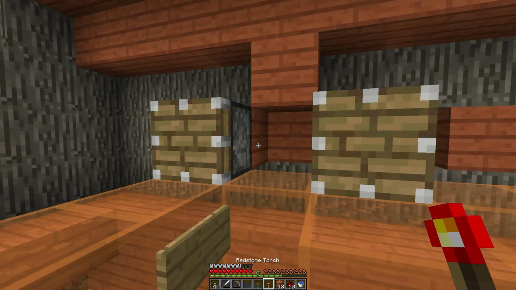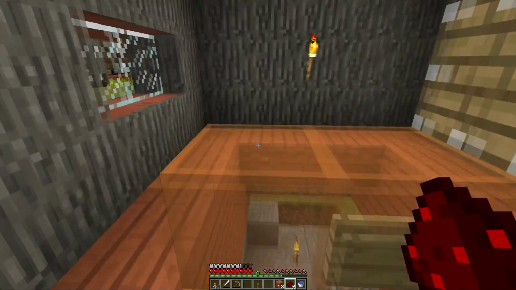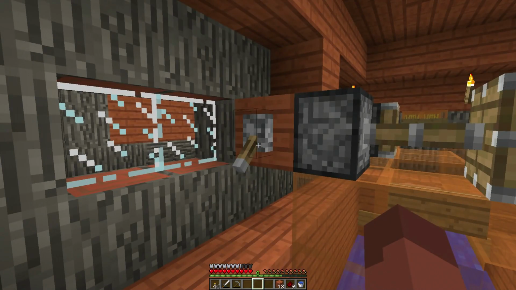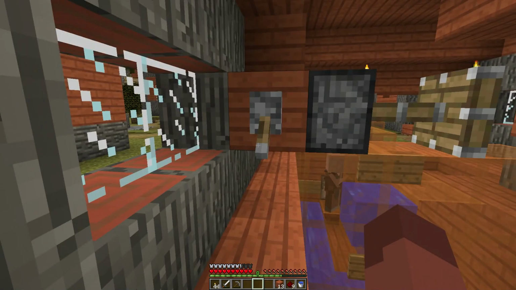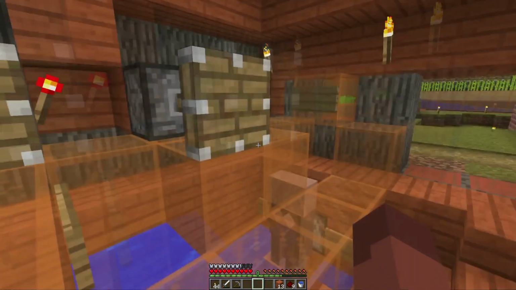A redstone torch there. A piece of redstone dust here. Up, there I go. And I believe this lever here. So now they switch. That's working perfectly. Okay, so backfill the rest of it, maybe?